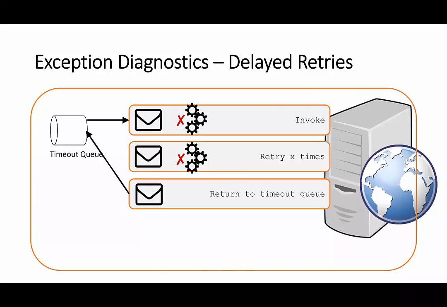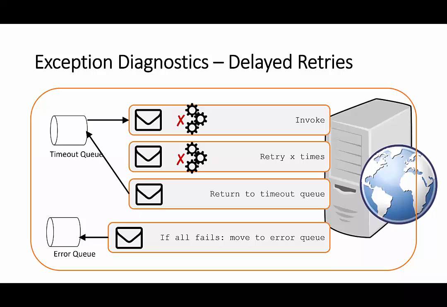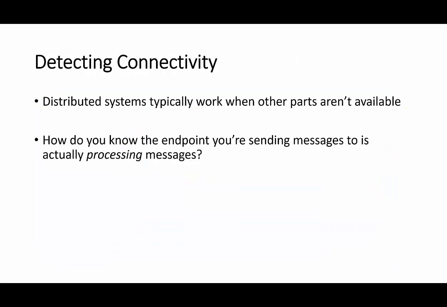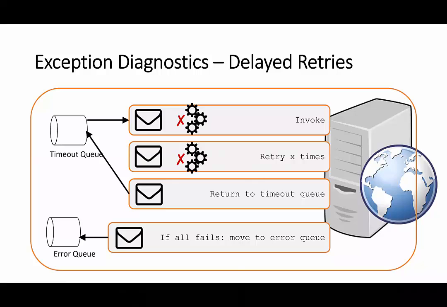We may have a permanent issue, like a bug in the code or a configuration issue where we put the wrong connection string or the wrong file share address or something like that. In this case, after all retries have failed, the message ends up in the error queue. Note that while the retry process is automatic, once a message ends up in the error queue, we need a human to look at the error's stack trace, fix the issue, and then return the message to the original processing.